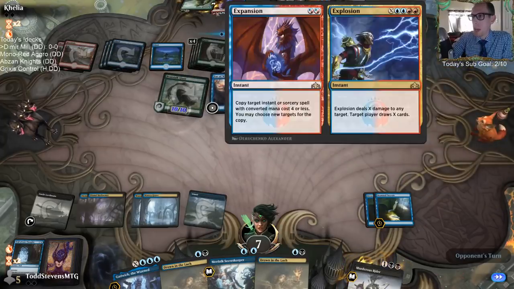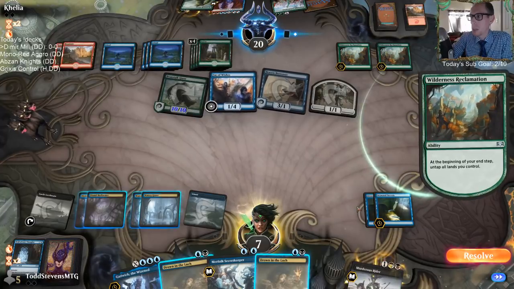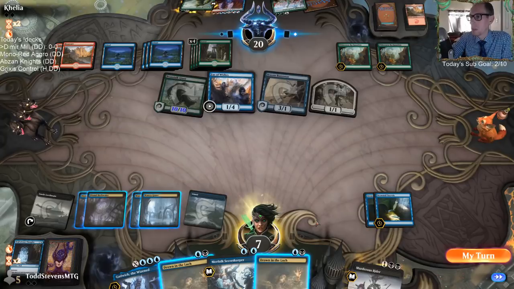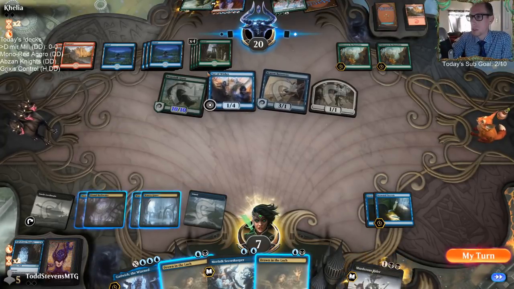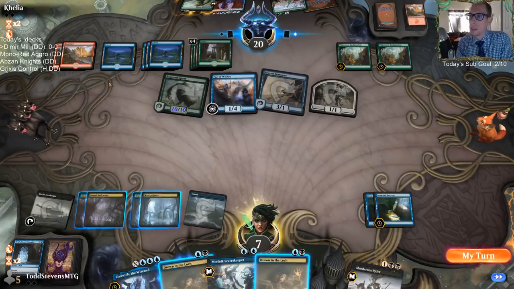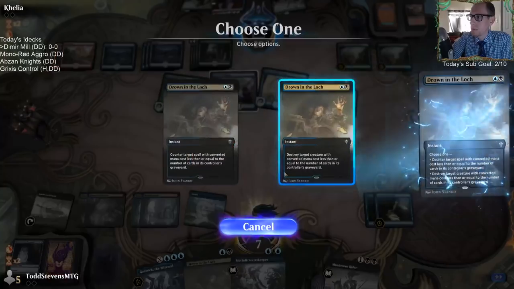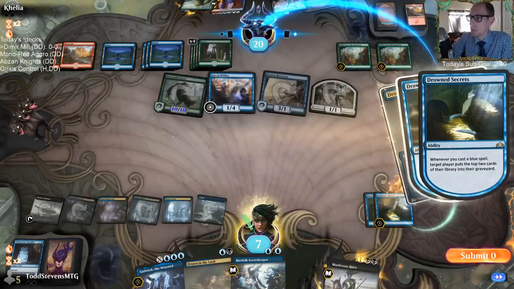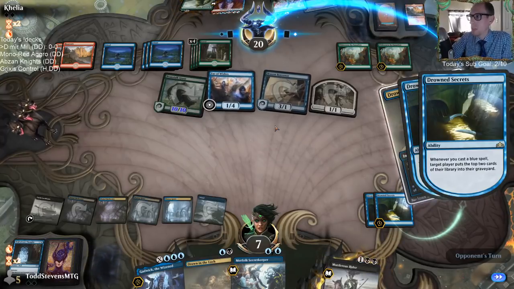I have to just protect against them having this other card being another Expansion Explosion, basically. Or a counterspell of some type. So, huh. They did nothing with that? So they can only do 6 damage to me with Expansion Explosion? They can't kill me.